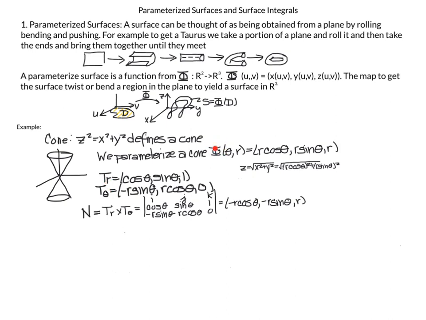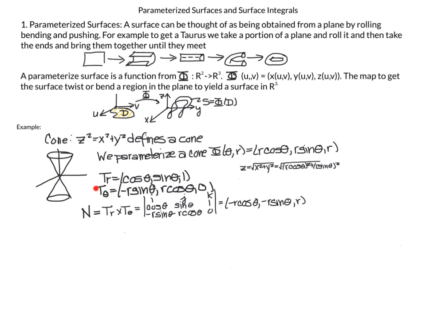So I come over to phi, the partial derivative with respect to r, considering theta now a constant. So with respect to r, I'm just going to get the constant, cosine theta. Here, the derivative with respect to r, I'm just going to get the constant sine theta. Derivative with respect to r, I get 1.